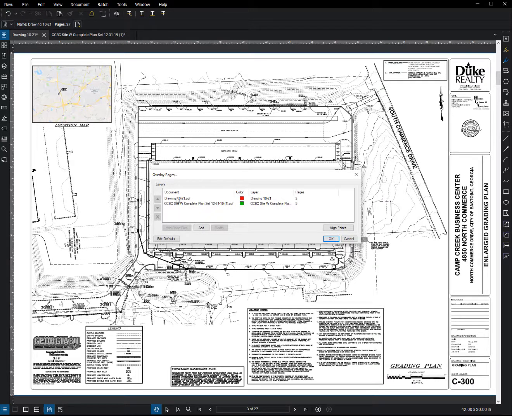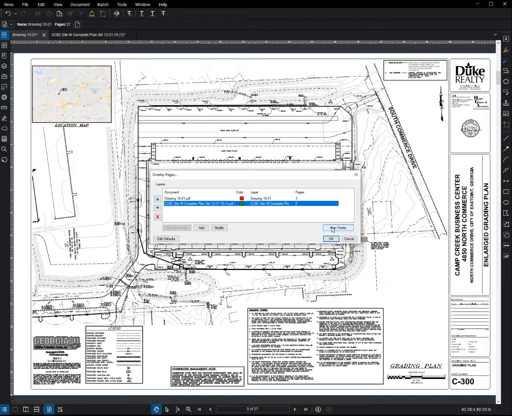Now, you'll see what I have here. The older drawing is in red and the newer drawing is in green. So I'm going to say green is good, and when I see green only, that means that there's a change that I've got to pay attention to. I can also add another if I want to. That gets kind of confusing to do three of them sometimes.